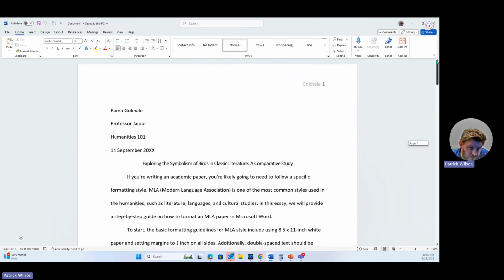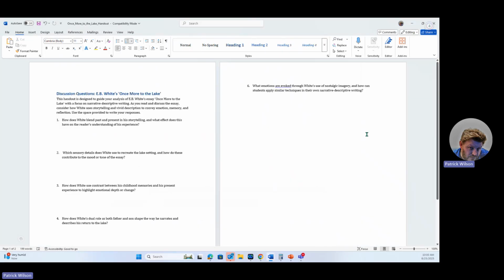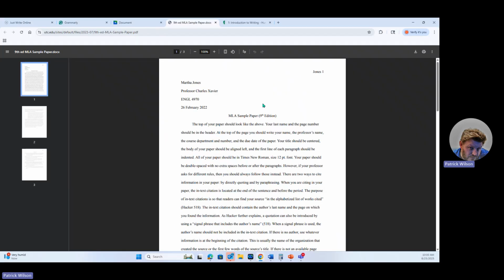And you can save this, at least the format, for each paper that you do, because then you can come back. The only thing that you're really going to be changing at that point is the date and the title and the information that follows. So you don't have to keep going back and forth. If you want to save one of these, you can just get rid of the stuff you don't need and put the stuff that you do need in there.